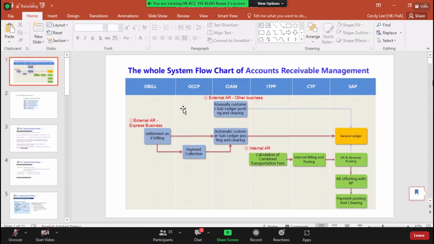So one of the inquiries is about intercom non-express business and how to record it. Thank you for your question regarding how to record any other business billing, which is the intercom. I will put this question together with the others, and at the end of this session, we will coordinate with SSIT colleagues to answer it together. Is it okay? Okay, thank you.